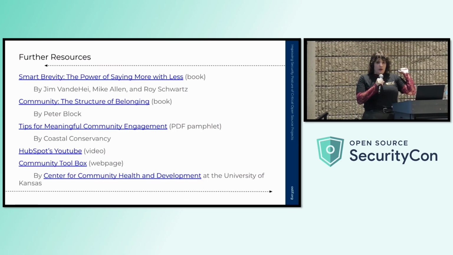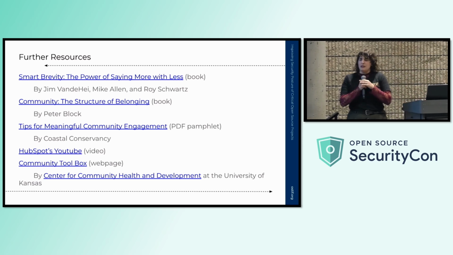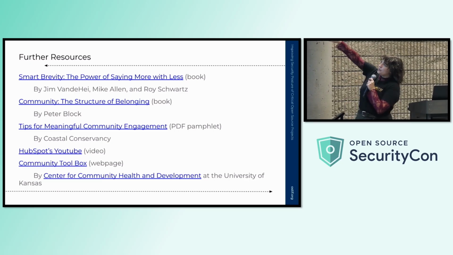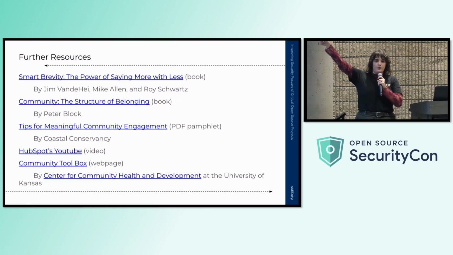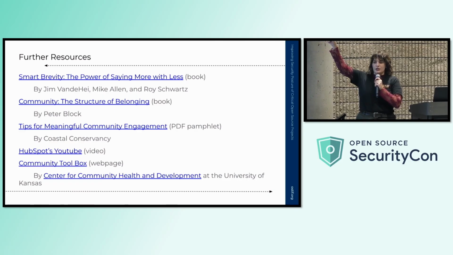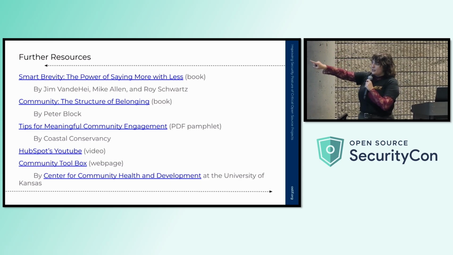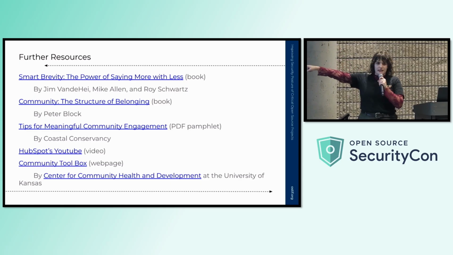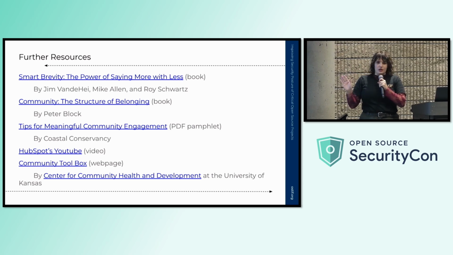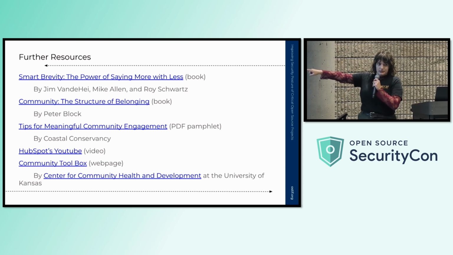Before I close out, I do have in the slide a bunch of resources for those who are looking to build out community. The two I recommend the most, the first is Smart Brevity, which is a great book for learning how to do PR writing. If you are not a strong writer, if you're not confident about putting out content, that book will help. And the second is the Community Toolbox, that webpage from the University of Kansas. I cannot emphasize enough, that should be behind a paywall. It is so good. If you are like, I really need step-by-step instructions for how to do something for a community, that website has it. So there are tons of resources out there if you're looking to grow your community or even just start one.